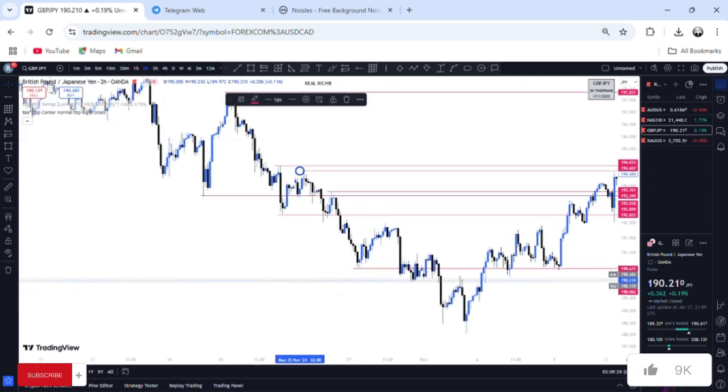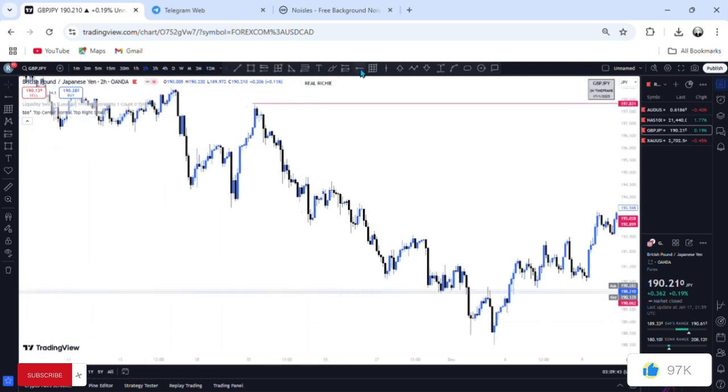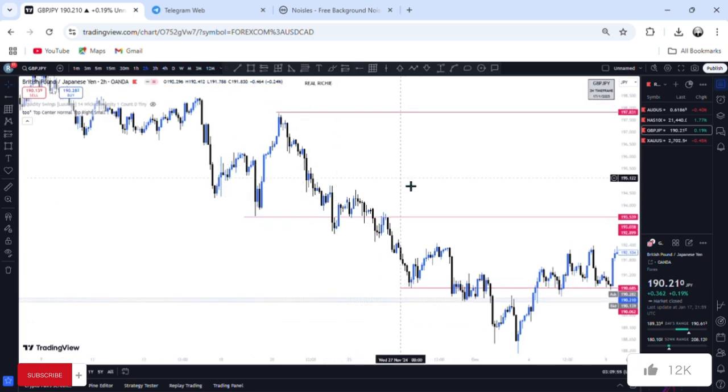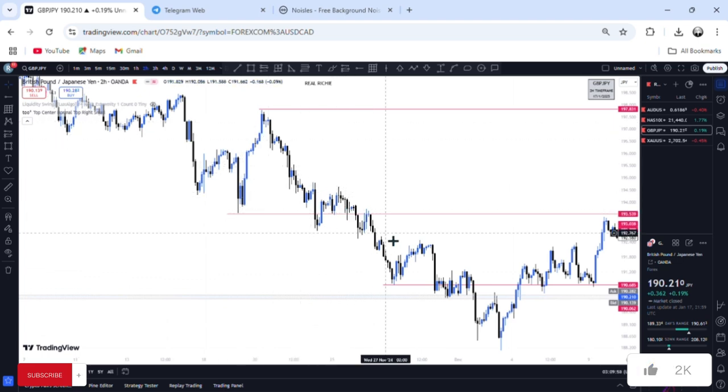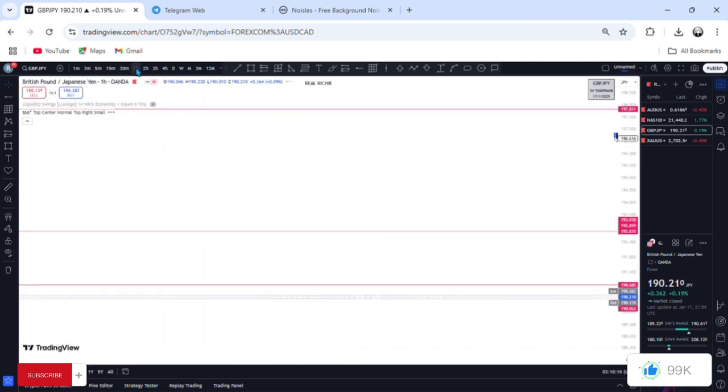So just delete these highs and this low. Okay, let me leave this one. Okay, let's use only this place to identify it for you to get it. So basically, how to identify the internal range liquidity, right? Like how I taught you. Let's move to the 1 hour to get it right there.